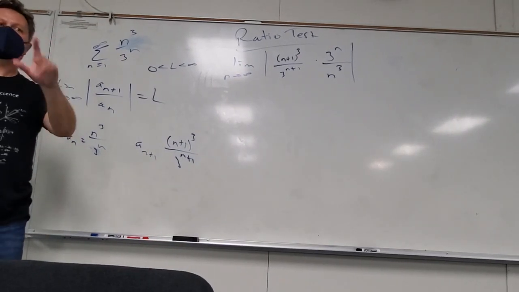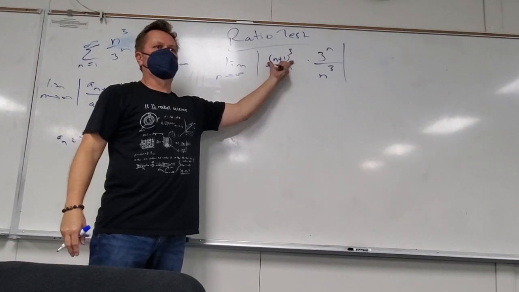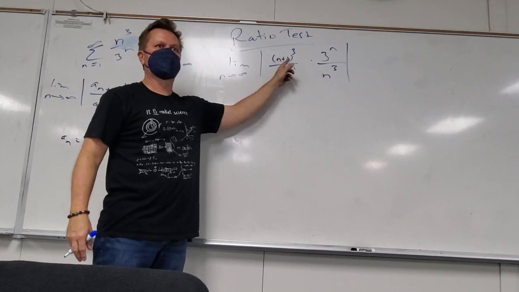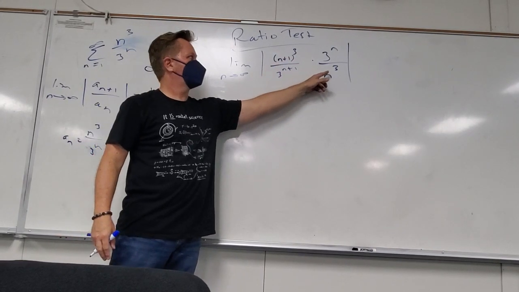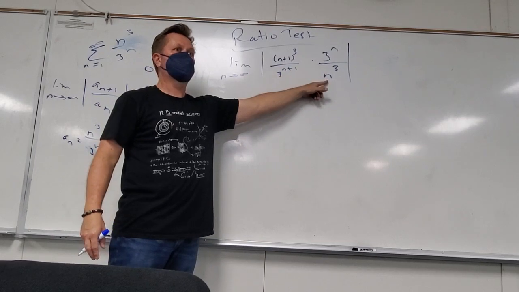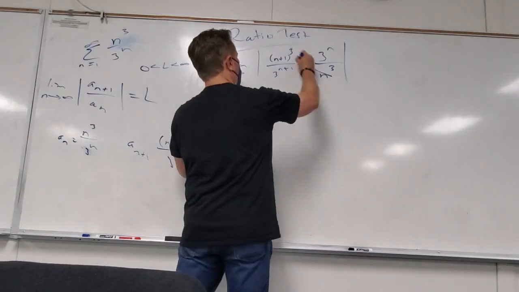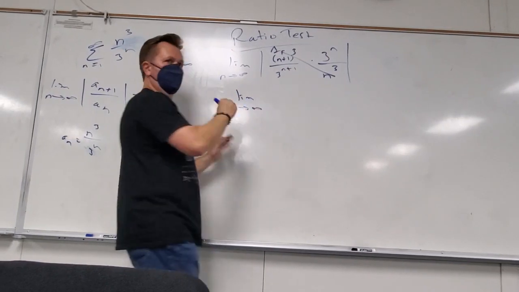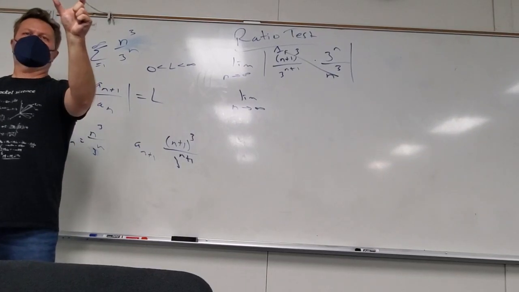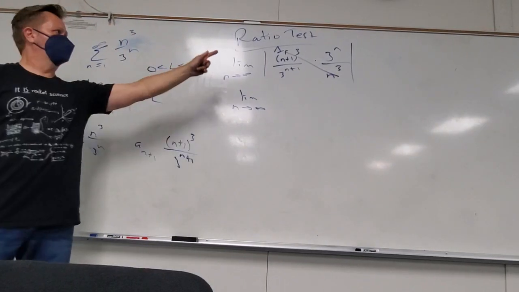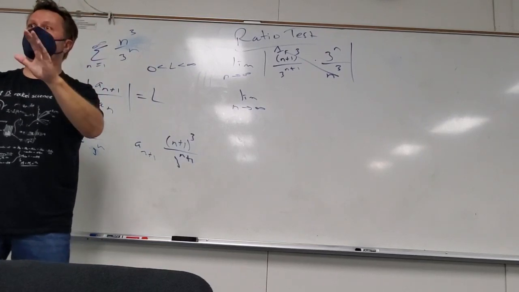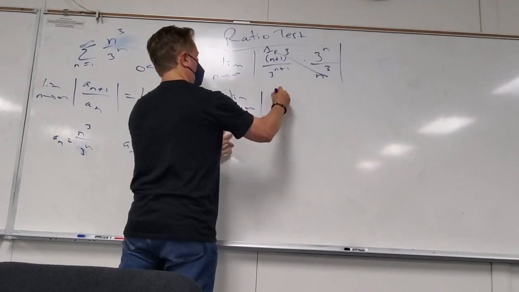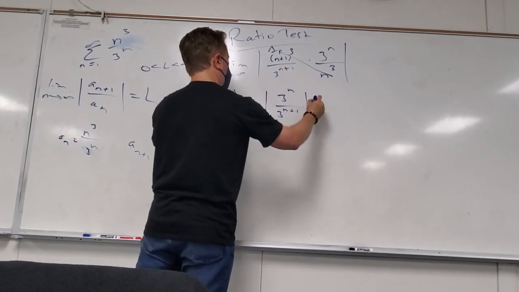Now, please, dear God, don't multiply this out. Can anyone tell me what the limit of the ratio of those are? What are the degrees? Are the degrees the same? So what's their limit? Ratio 1. So now I just have to worry about these. Do you see what I just did? Look for that. If it's polynomial in nature, don't multiply any of that out. You should be able to tell what the limit's going to be, because that's all I care about right now. And what's left in here? Anyone know what that reduces to?